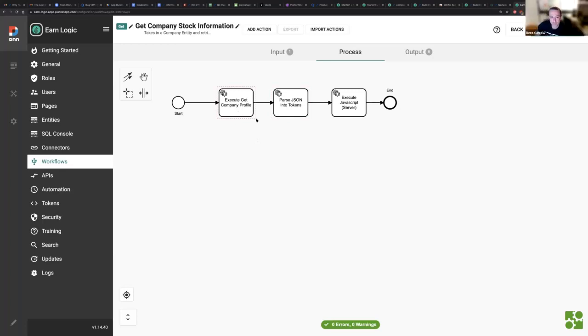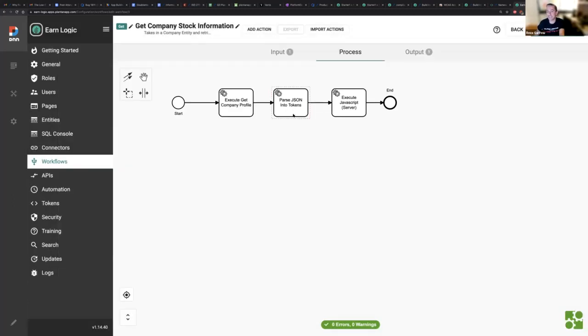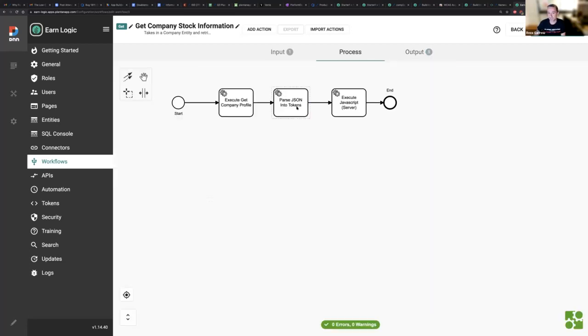Yeah, and where I'm using that, this is a different workflow now, where the first one was go get me all this stuff about a company, right? I do that, and it's returning to me that shortened version; remember I said I know what I want. So here then, all I do is feed the payload of the other one, which is just JSON, and I parse it into tokens. And now instantly I have tokens out of what I wanted. So in where I'm using the stuff, all I have to do is call a workflow, and the workflow is giving me back specifically the things I care about for a company. But this was all just parsed into tokens here, you know?